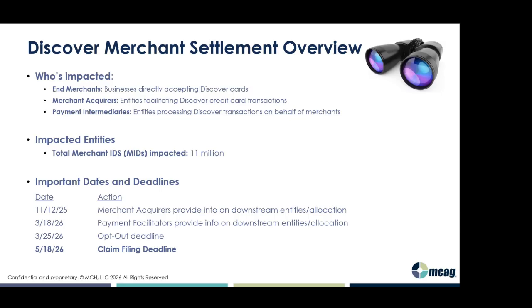The more important deadline is the May 18th, 2026 claim filing deadline. Unless something changes, a valid claim must be submitted by this date in order to receive payment from the settlement. And what we always advise our clients to do is, even if you're not 100% sure that you're eligible for the settlement, it can't hurt to have us do an analysis to figure out if you might be eligible. And the reason is, if you have a seat at the table, there's always a chance that you can get payment. But if nothing is filed by the filing deadline on May 18th, then there's no chance for payment.